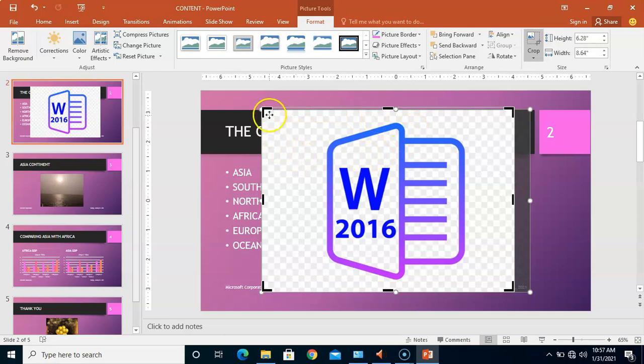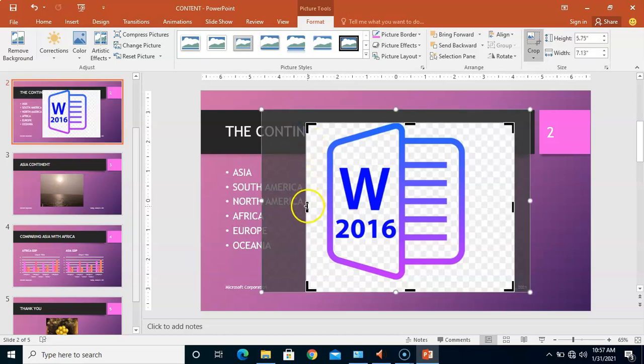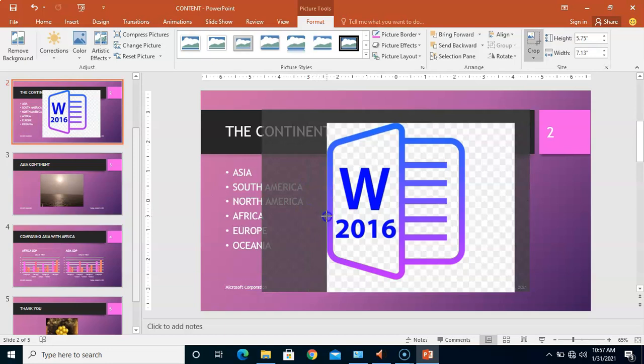You see that you're having 8 edges. So you're going to move your mouse pointer close to the edge where you want to cut out, then you drag it in. Can you see that? So the portion that you're cutting away won't show again. Look at it. So if I want to cut this space now, I'll click from the left to cut it. I'll let it touch the outline of the picture.